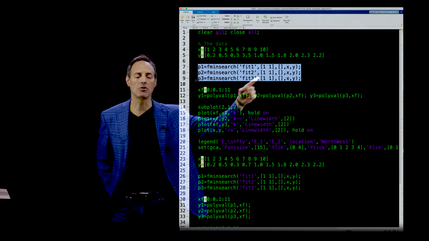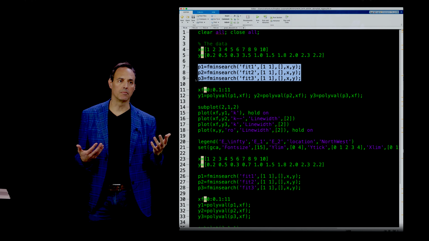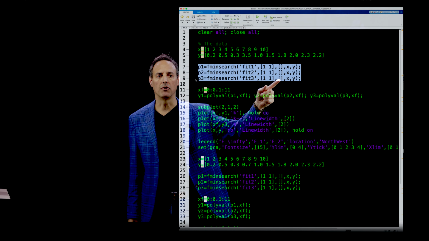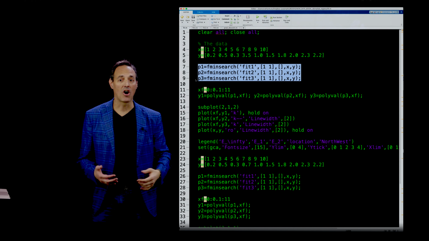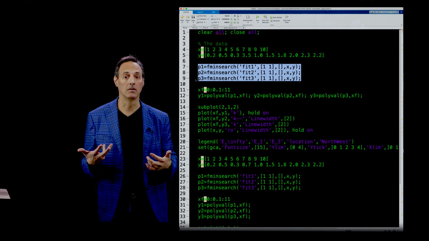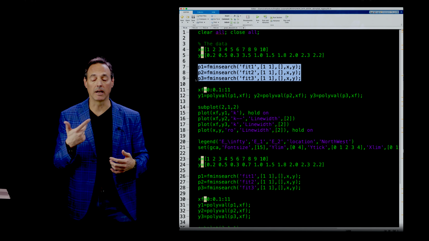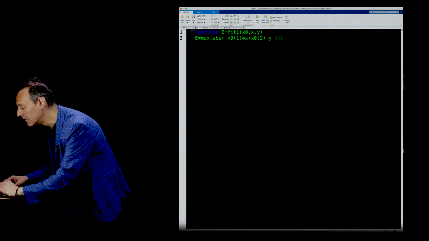I give the initial values of beta 1, beta 2, which are 1 and 1 at this point. I'm not going to send any options in about the numerics, and then I send in the data itself. What I'm going to get back are new values of beta 1, beta 2 after it's done the optimization. Now what I want to look at is what fit 1, fit 2, fit 3 look like, because these are going to be the different norms that we're considering.